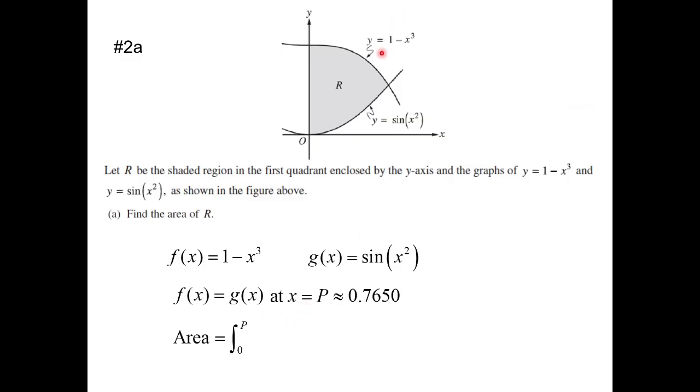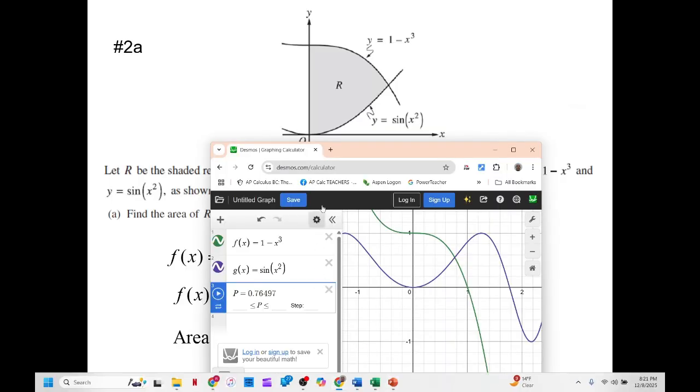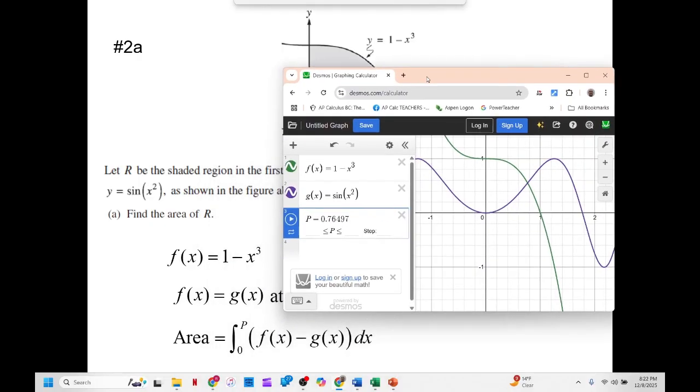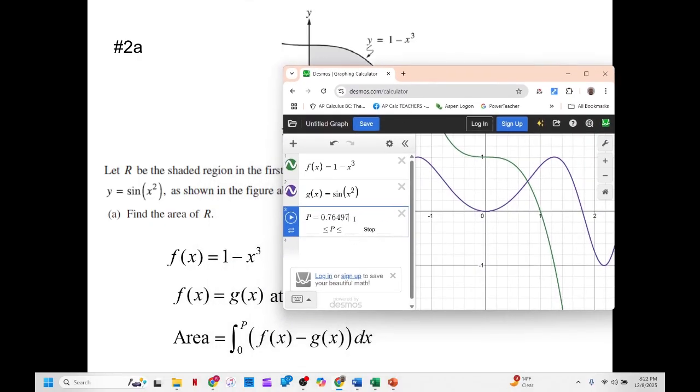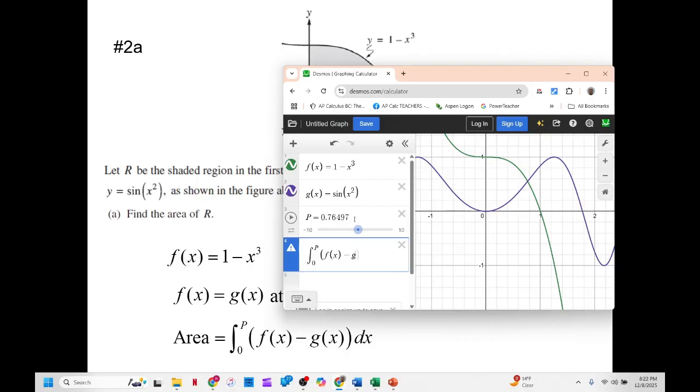And now I just need to do the integral from 0 to P of, and now I just need to do a top function minus bottom function, or I could put it all in an absolute value and not worry about it. But since I'm already thinking in this vein here, let me just do f of x minus g of x for that, dx. And now we go straight to the calculator, and let's see what this comes out to. So we've got integral, int, from 0 to p, and that'll be f of x minus g of x, close that, dx, comes out to about 0.534.